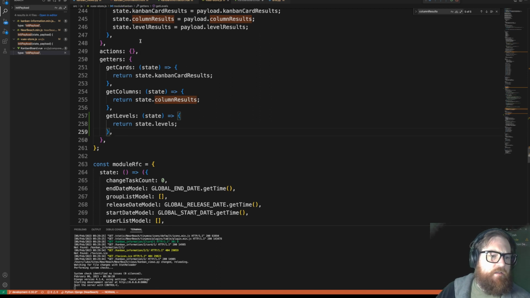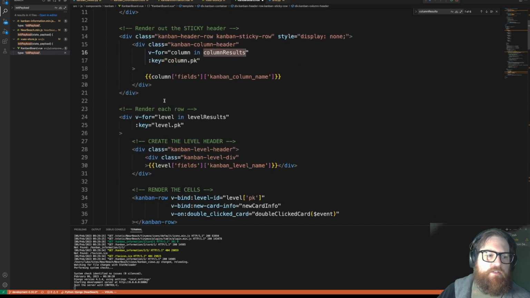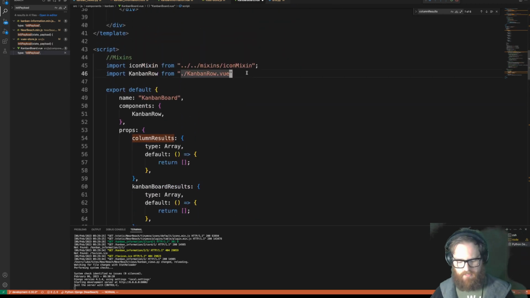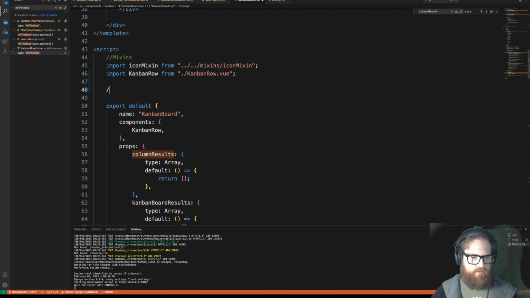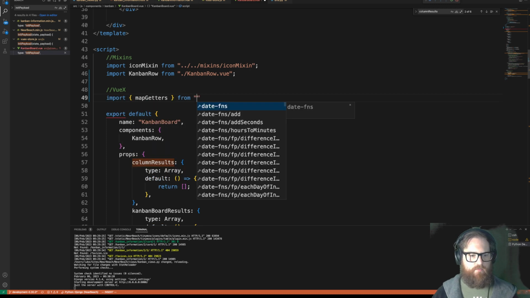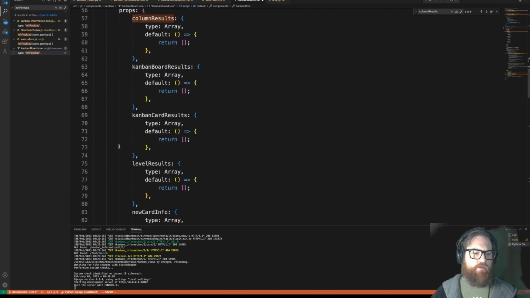All right, so we could potentially rip this out and then put in watches in here. Map getters, sorry. We could easily put in map getters. So let's VueJS. Import map getters from VueJS. All right, cool. I don't need to do them as a component. No, props.